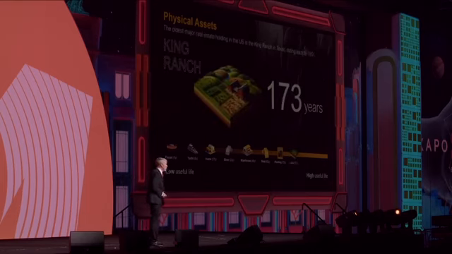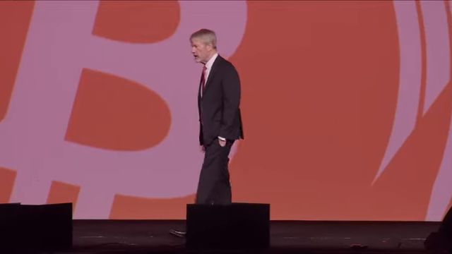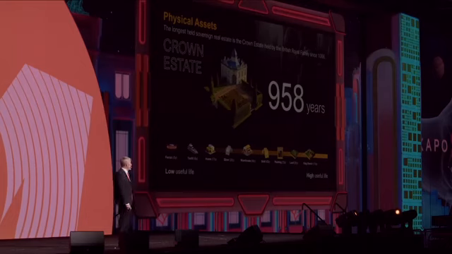The oldest family ranch in the United States is King Ranch. They made it 173 years. Every other family in the country failed. And here's the longest held property, the Crown Estate in the United Kingdom. You could say the royal family held it since 1066, but on the other hand, it passed from the Plantagenets to the Stuarts, through the Lancasters and the Yorks, and eventually found its way to the Hanover family. And so maybe 7 different families split that. None of them got to take it with them. So physical assets you might think might last 1,000 years. Probably about 50 to 75 years is the best you're going to do.